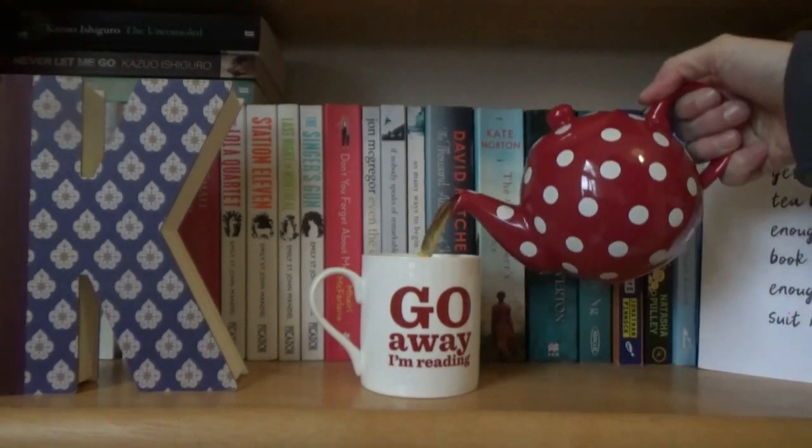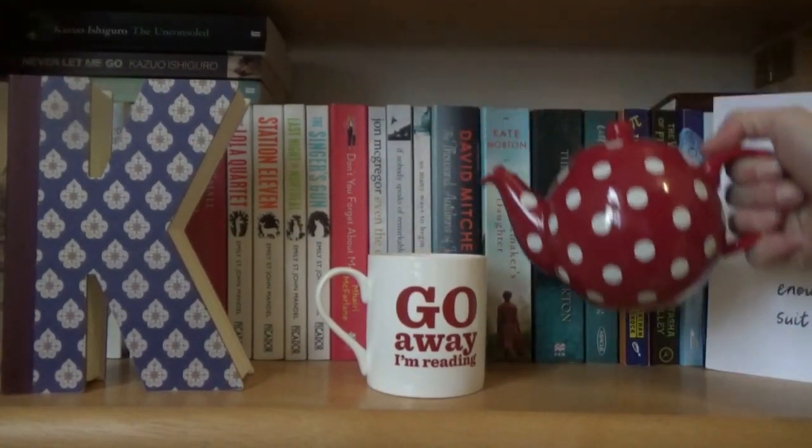Hello and welcome back to Books and Things. Today I'm going to be reviewing the books on the shortlist for the Walter Scott Prize for Historical Fiction. The Walter Scott Prize is a prize for historical fiction, and I really enjoy it because I love historical fiction. I've been reading along with it this year, as I have in previous years. I haven't managed to read the whole longlist — there were 12 or 13 books — but I've read eight of them and all four books on the shortlist.